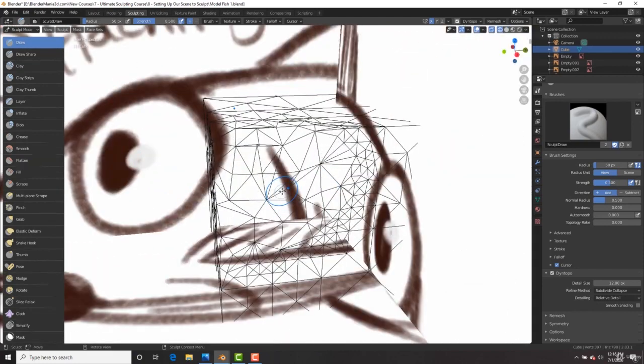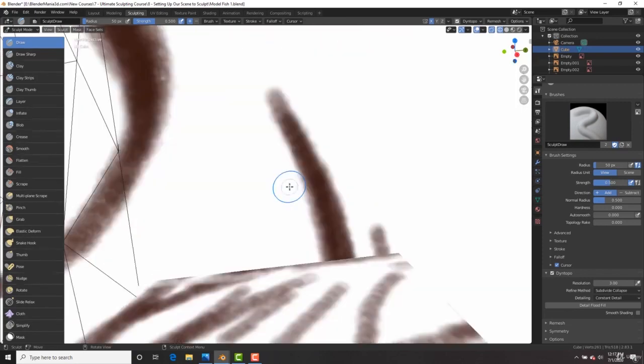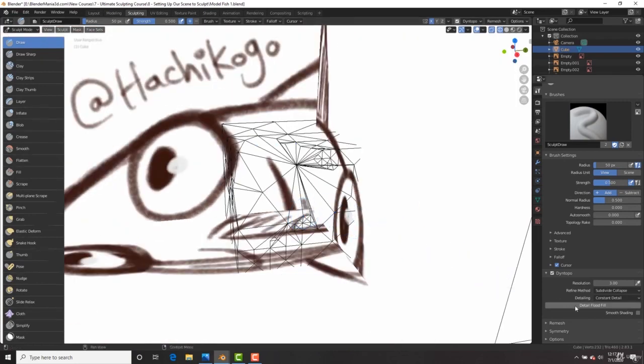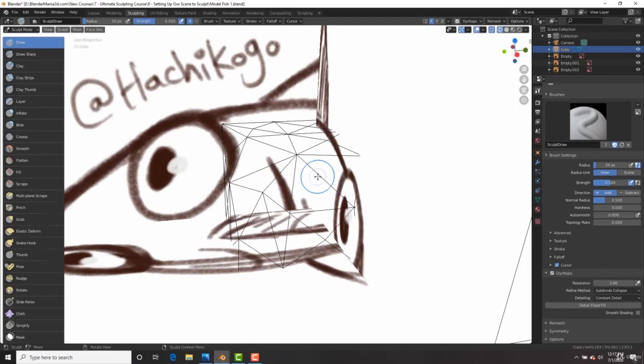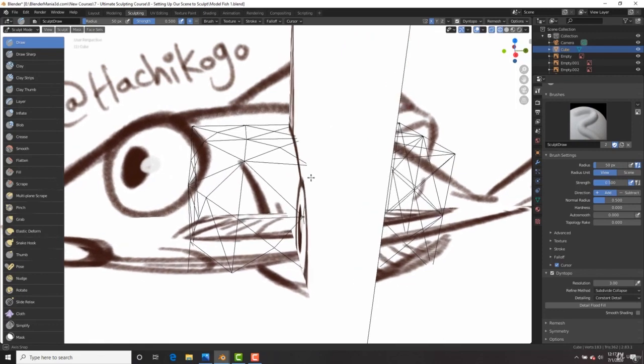For now, we might change this later, but for now, I want to change this relative detail to constant detail. And by changing it to constant detail, the detail will be the same and not change. So you can see if I left click here, if I'm zoomed out like that or zoomed in like this, it's the same. Now what we could do is select detail flood fill, which will fill the whole mesh with this resolution of detail. So let's do that. And you can see that now it's filled the whole mesh with that amount of detail, which is great because we have more vertices.